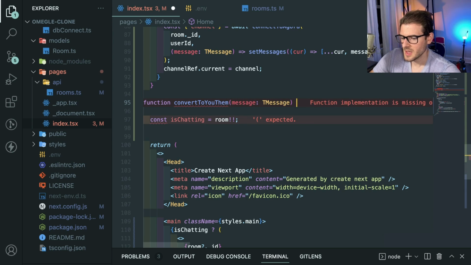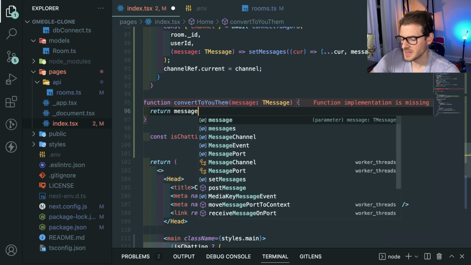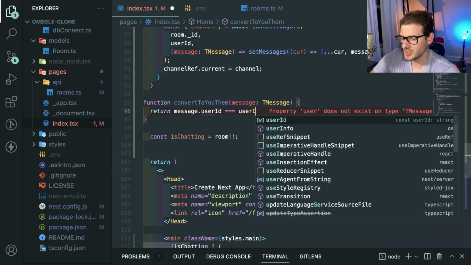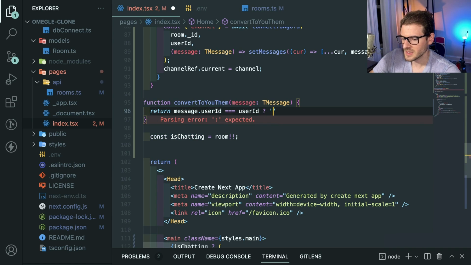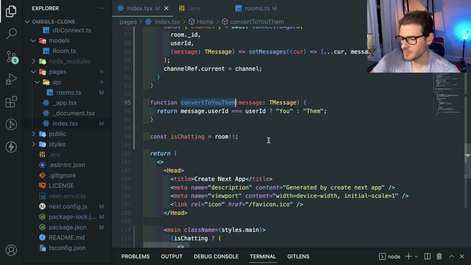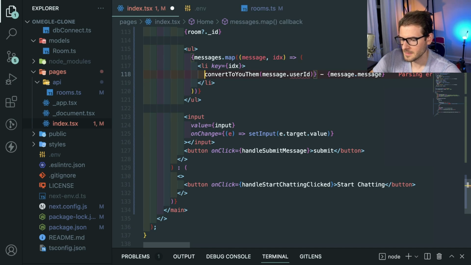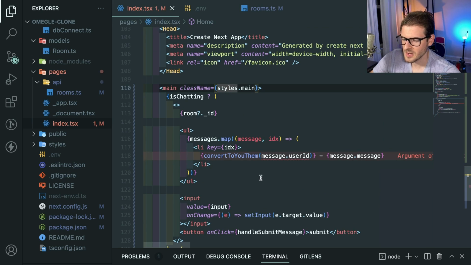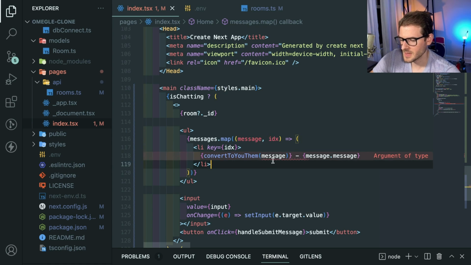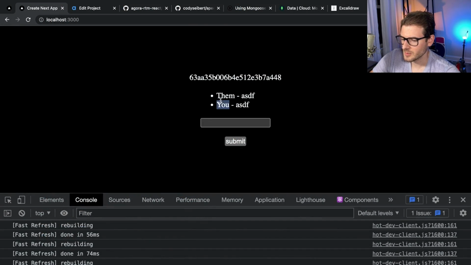Basically it's going to return: if the message user ID is equal to the current user ID, then we're going to print out you. Otherwise, we're going to print out them. This is a helper function we can use to wrap that information. Okay, so now it should pass in the message and it should work. Now it says them or you.